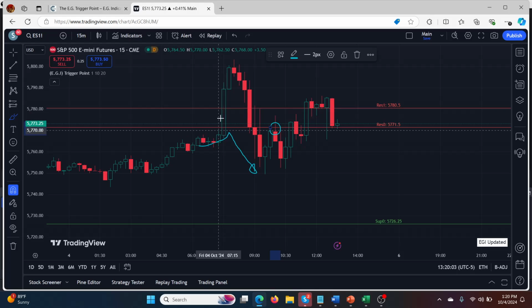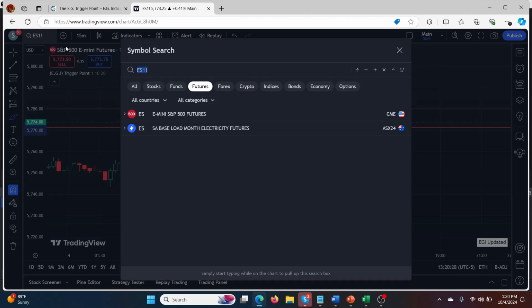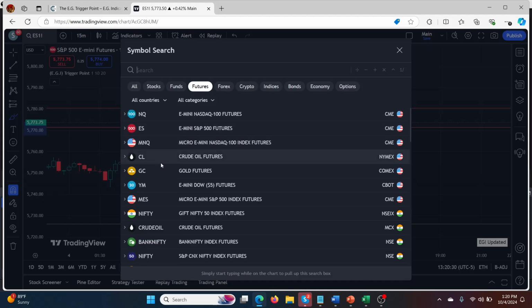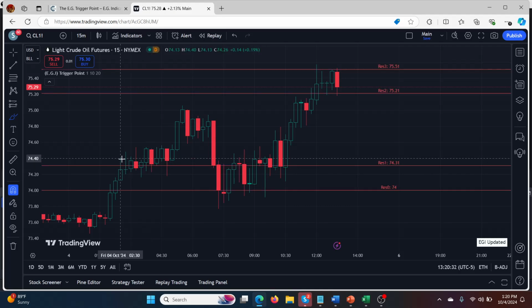So far on ES, this obviously is only one chart and it's the first day that I'm looking at this. But to me, these don't seem particularly solid, because you can see again, the lines weren't really respected here either. I mean, they were in some way. This would come in as the new support line, but I don't know. This just seems very rough to me. So on ES, I'm not impressed with the EG indicator, trigger point indicators at all. They really don't seem like they offer more advantages than other ways of drawing support and resistance.